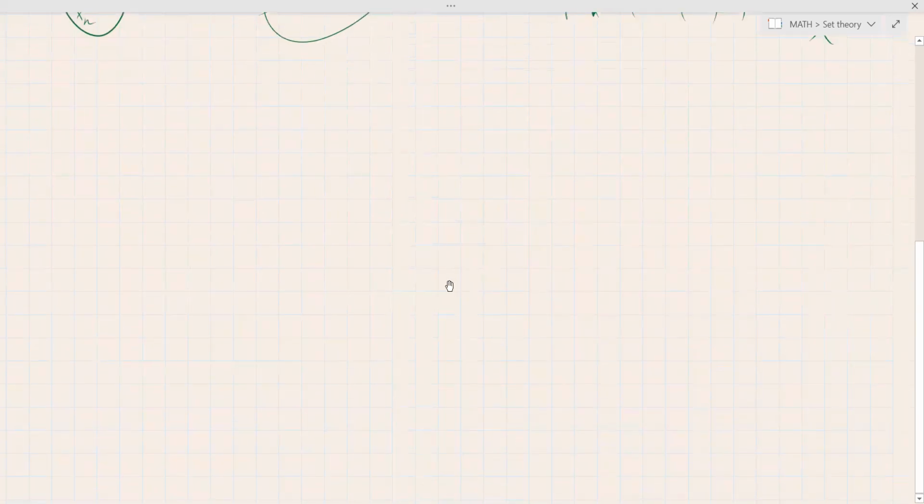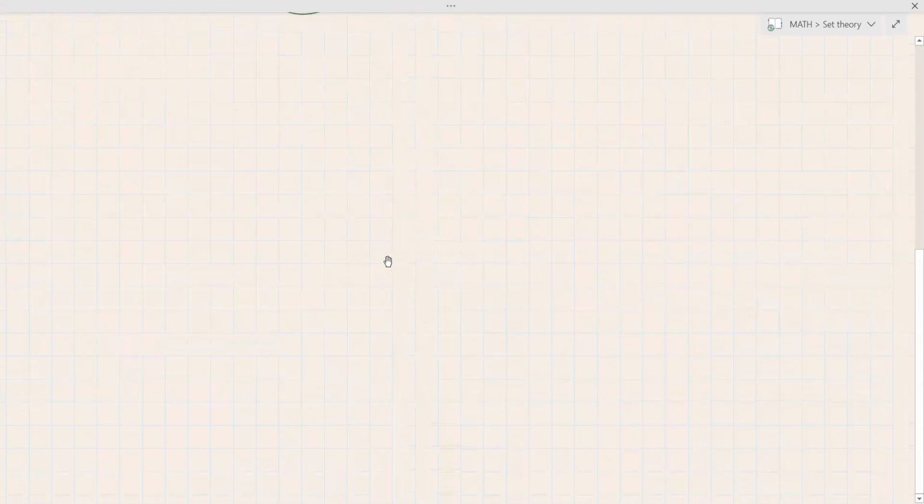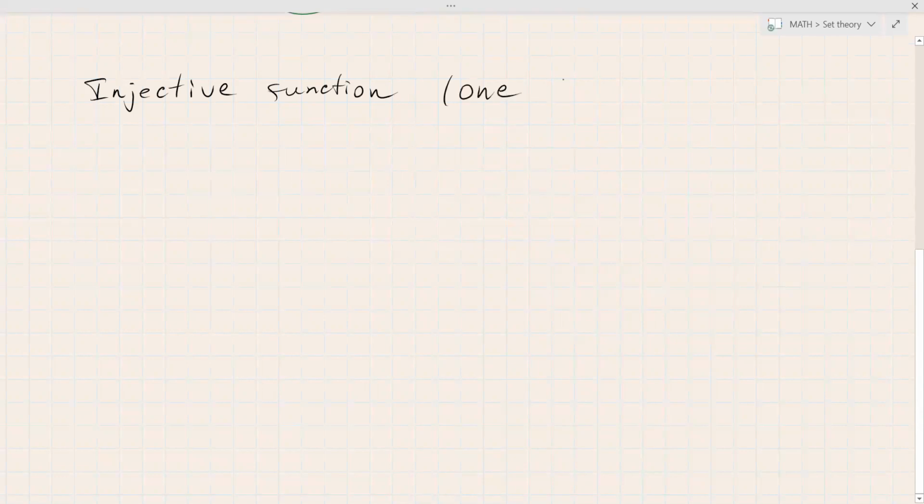Let's talk about different types of functions that we may encounter very often. So the first will be the injective function. It's called injective function, or it's also called one-to-one function. So what does this mean?